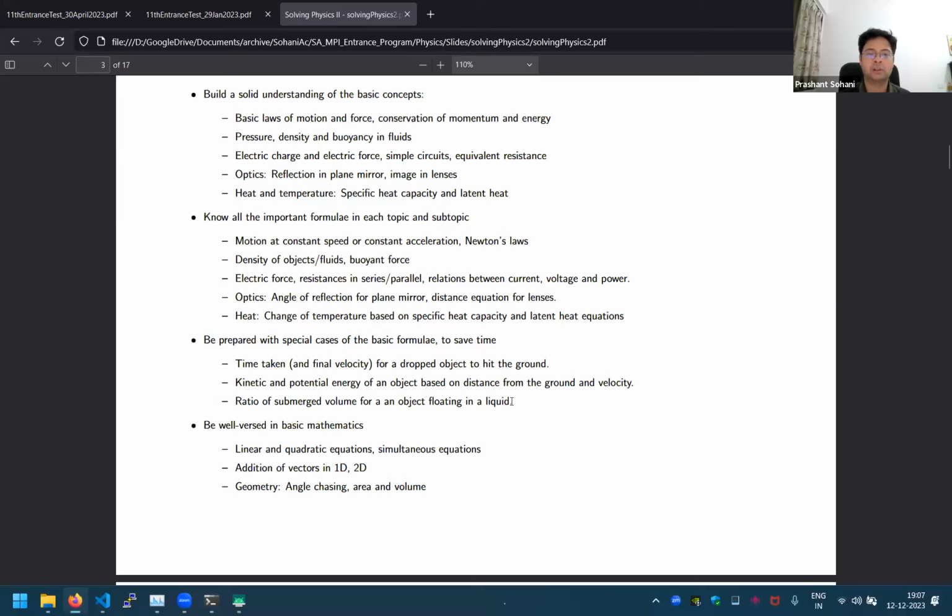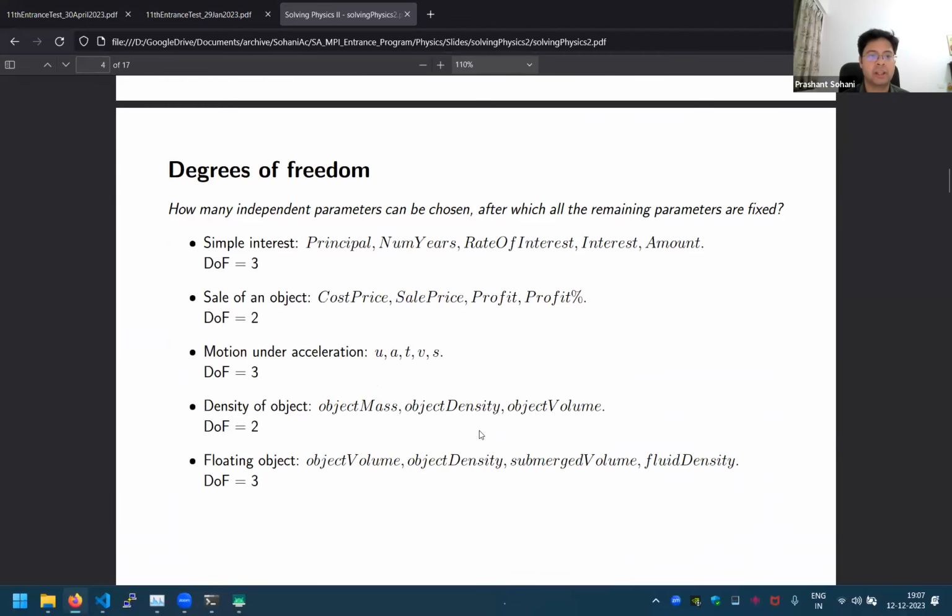This is the type of formula which is applied again and again. So why don't I create a special footnote that this is a special case of that formula which I would like to quickly apply and save some time. So make sure to do all of this for today's topics also. And of course, mathematics is very important as usual. So with these ideas in mind, let us start to look at the questions directly.